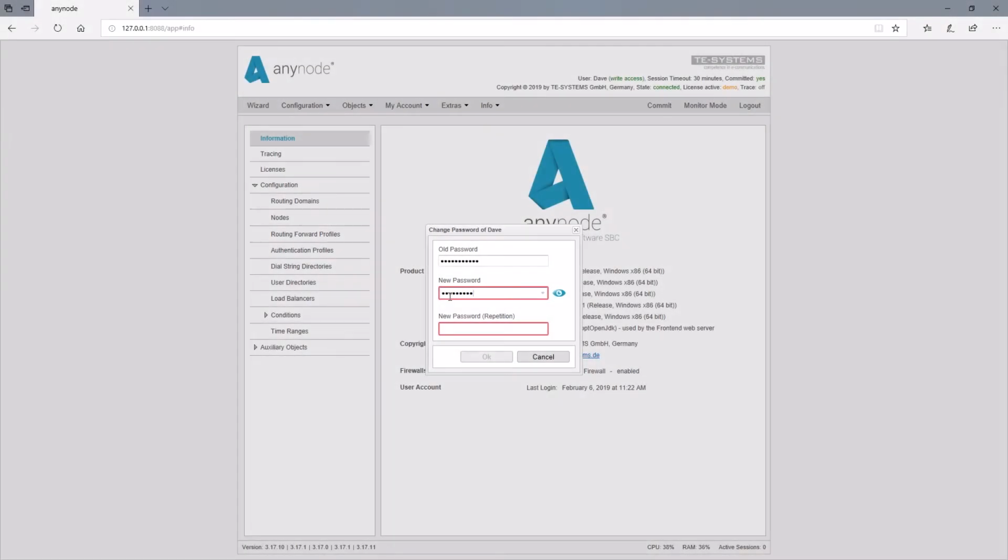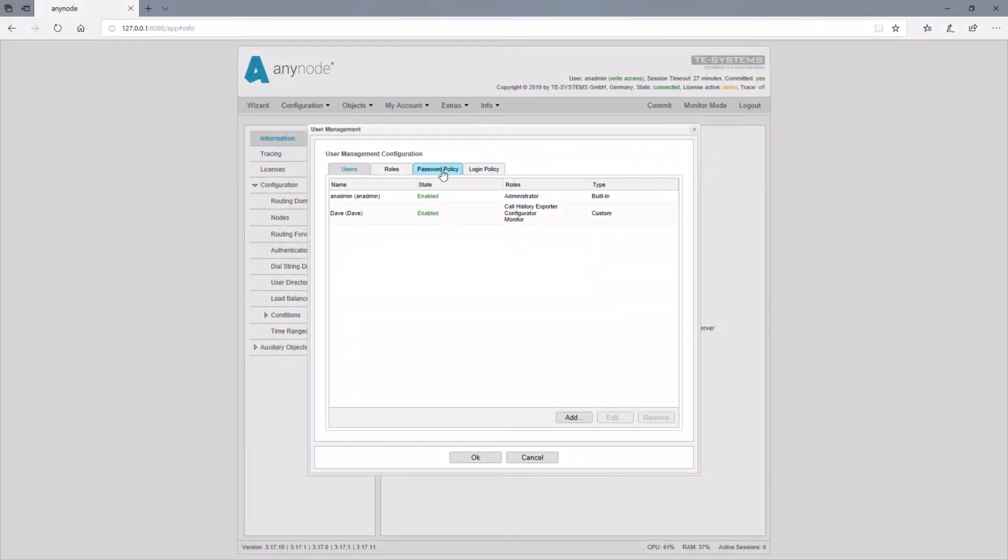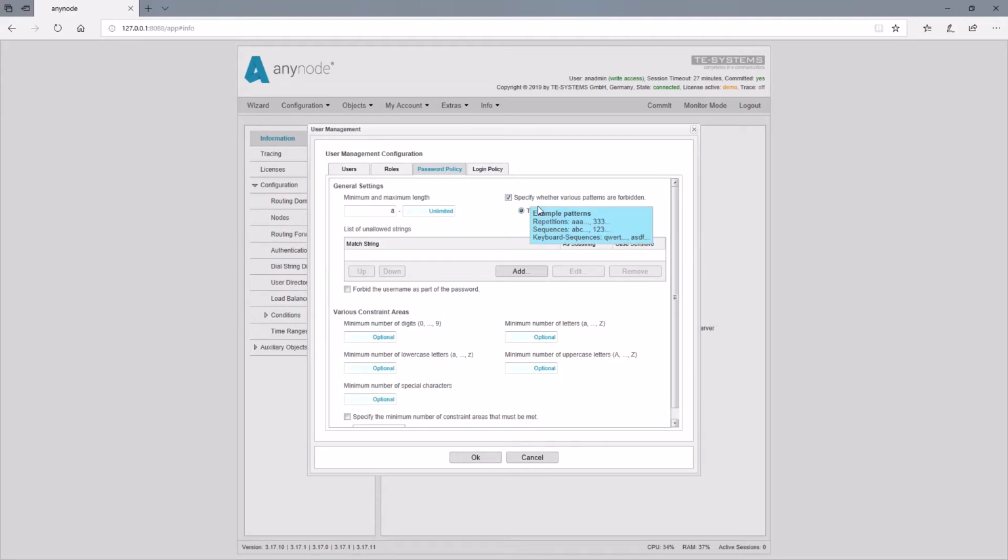Most users tend to choose easy-to-remember common passwords that are too simple to be truly effective and can be easily hacked or guessed at. To keep your anynode installation safe, it takes both an exhaustive process for a strong password and a user-friendly password management solution. Anynode provides a password policy setup, i.e. a set of rules which are created by your organization to increase security by encouraging anynode users to create secure and reliable passwords. It is also possible to use a password policy that doesn't allow the user's name or parts of the user's full name, such as their first name.